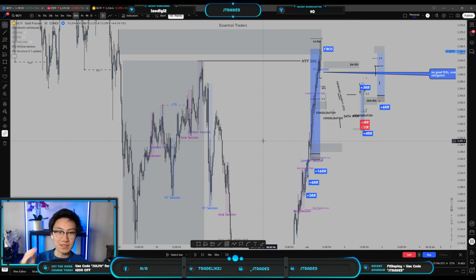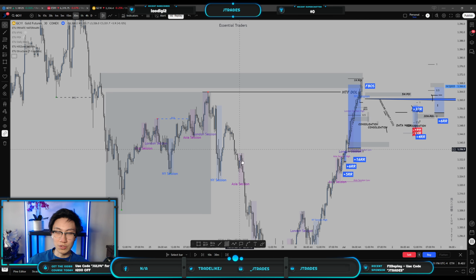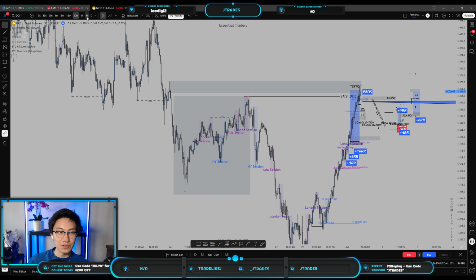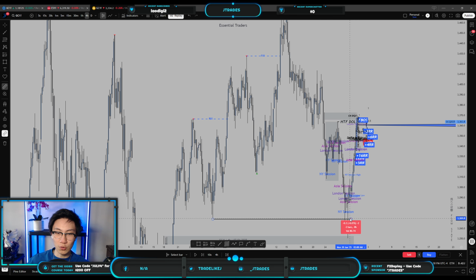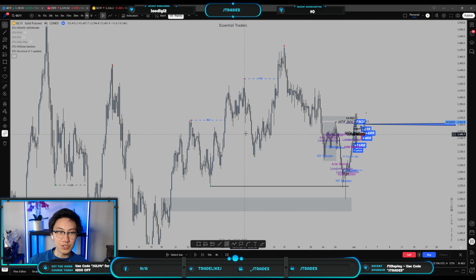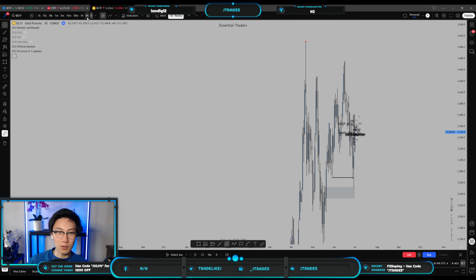Whenever draw on liquidity is clear, you want to be taking entries, and there's times where you can take the impulse or limit order entry model when draw on liquidity is clear and it's an internal continuation like this, right? Because if you just go on the higher time frame, I'll tell you exactly why my bias was bullish. We took out a 4-hour low. We are overall bullish on gold, right? So if you go to the daily, overall on the higher time frame, we are bullish.